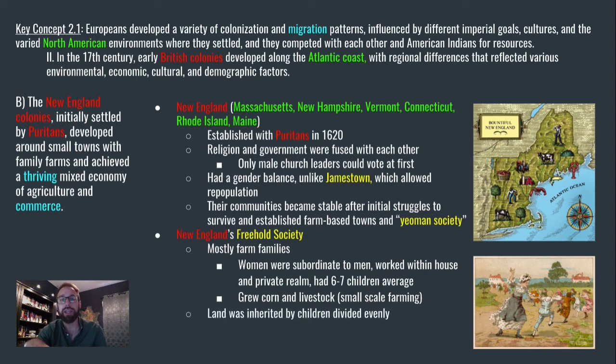All right, the way land worked for the European colonists in New England was it was inherited by children and divided evenly. So what that means is if you're having 6 to 7 children each, you're dividing your land into 6, 7 pieces. We're going to run into a problem later on where there's no longer enough land to go around as the population grows, and that's going to cause this push into native land, causing more conflict and eventually the American Revolution, as a matter of fact. Right? Women's land went to their husband once they were married. Okay, so keep in mind that there was this gender imbalance.